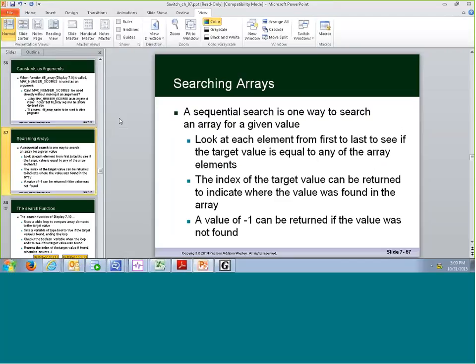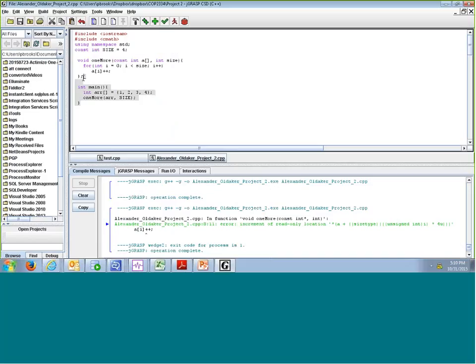You iterate through the whole array, looking for the element. If the element isn't found, you generally return a -1. If it is found, you can return the location of the element. We're talking about searching arrays here, so we'll just go ahead and see a linear search. There are a lot more efficient ways to search, binary generally, and that's on sorted arrays. First you need to sort them. But let's go ahead and see an example.